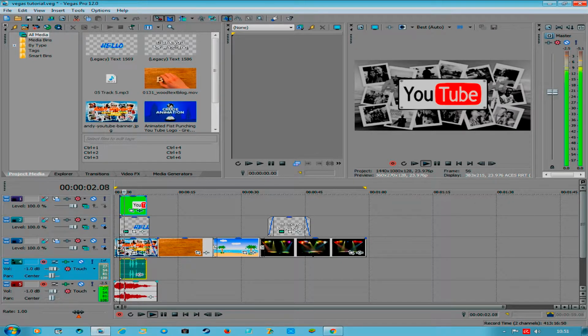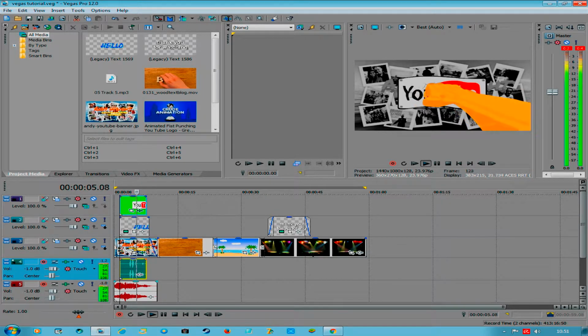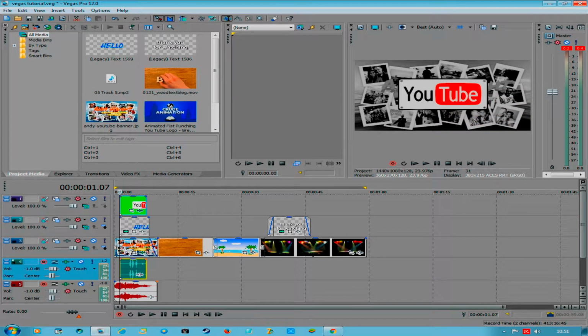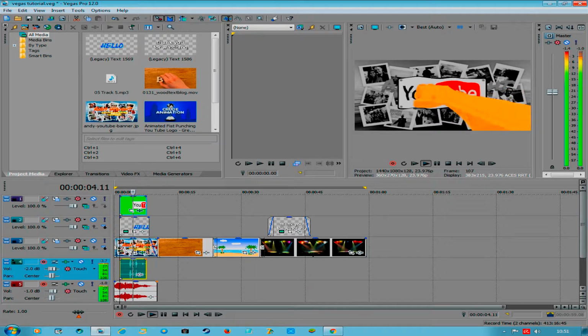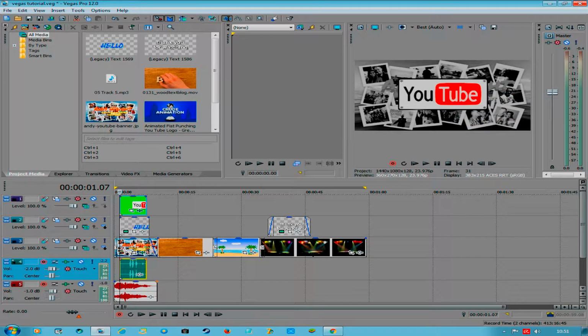Right, let's try that again. Oh my goodness me. I should have left it where it was. Let's try that. There we go, and that's perfect now. So we have volume that's not clipping, so you won't get any distortion, and we can adjust all of this with the volume controls here. Again, I've not used that, so that's the automation. I've no idea what that does, though we shan't worry about that.